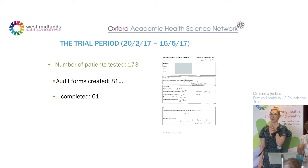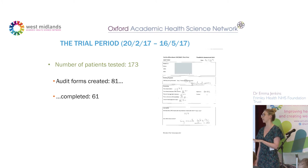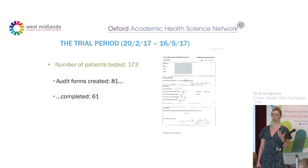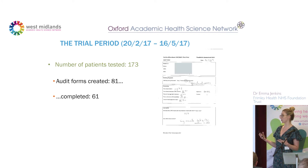Over the three-month trial period we had 173 children tested on the point of care machine for full blood count and CRP, all of whom also had tests sent to the formal lab. We knew these devices were accurate, so we weren't comparing results — as previously noted, they were just as accurate. The only notable issue was that when a CRP was very high it wasn't measurable on the machine and we needed lab confirmation.